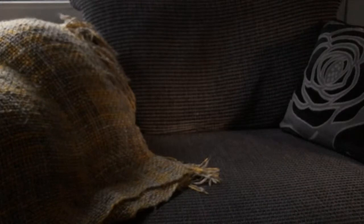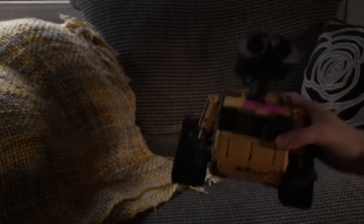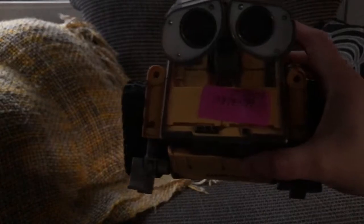I just couldn't resist that — I just thought it's something a bit different and I thought, yeah, I'm having that. I've always loved the film Disney Wall-E and this caught my eye and I thought I want him — he's just so cute. And then I saw the price tag: he was only 50 pence, so I thought definitely getting him.